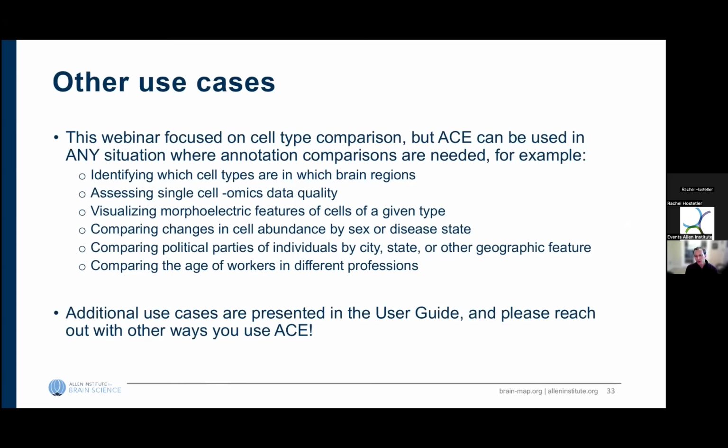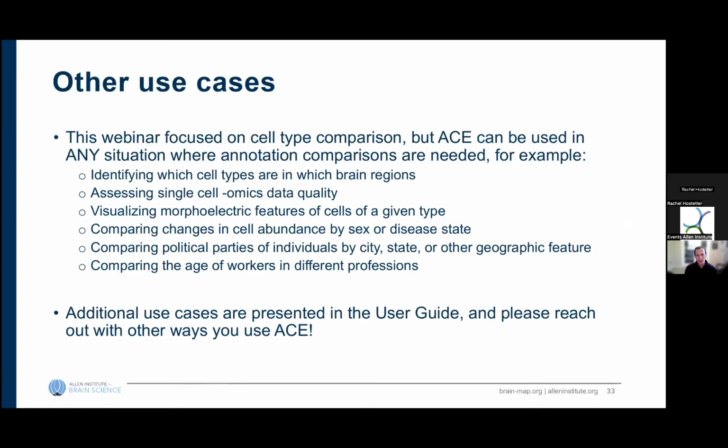So let's say you've done your mapping with Map My Cells, and in addition to uploading your cluster results and your mapping results, you also wanted to upload your quality control metrics, like the number of genes detected or the percent of mitochondrial reads. You can visualize the distribution of those QC metrics per cell type to see if maybe some of your cell types might be outlier cells that you want to remove. Other things that you may want to do is compare changes in gene abundance by sex or disease state. Maybe you have a hypothesis that a particular kind of cell is only found in female or is more predominant in female.